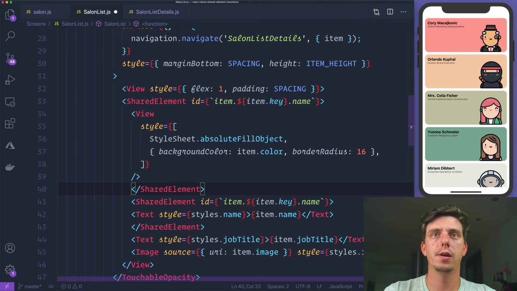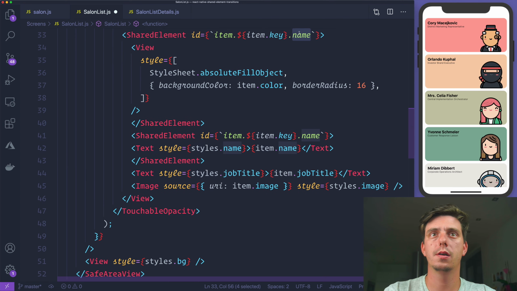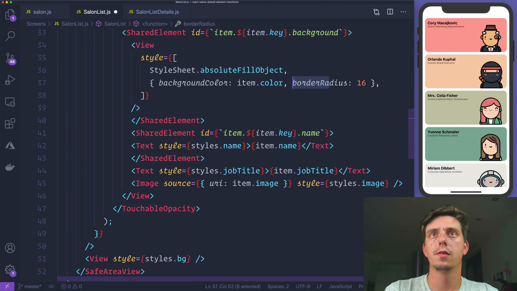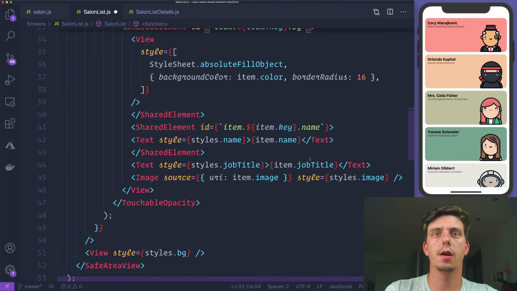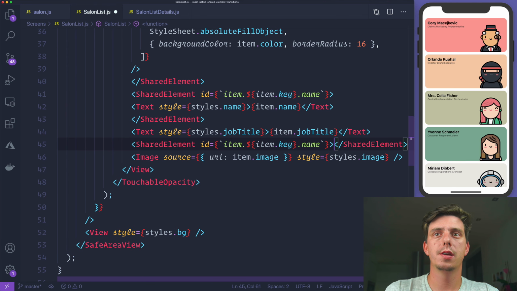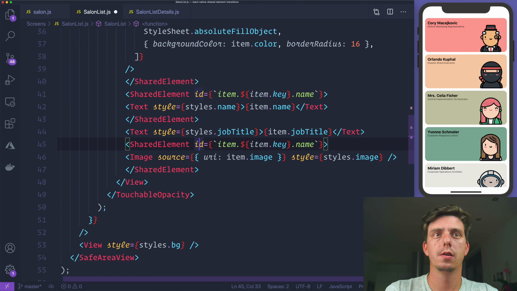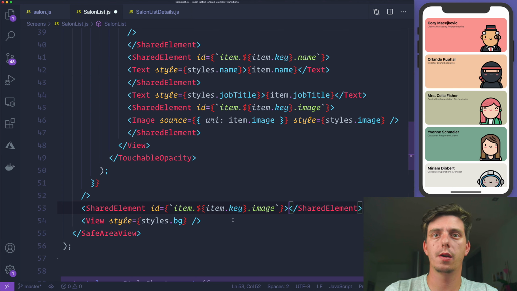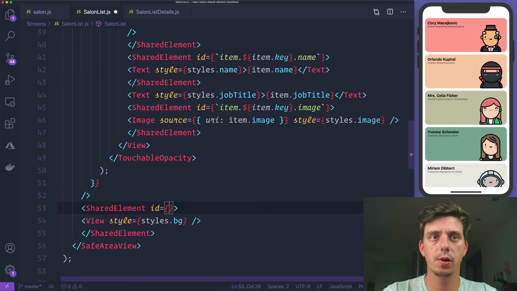So shared element, but it's background. Actually, it can be BG directly. Do the same for the image, and also wrap this background. And this time we don't need a key, but we can directly specify the general.bg.